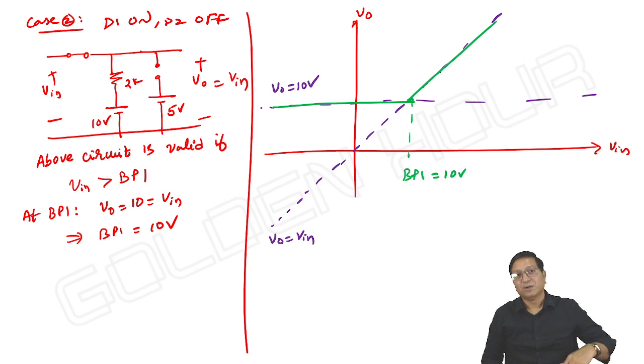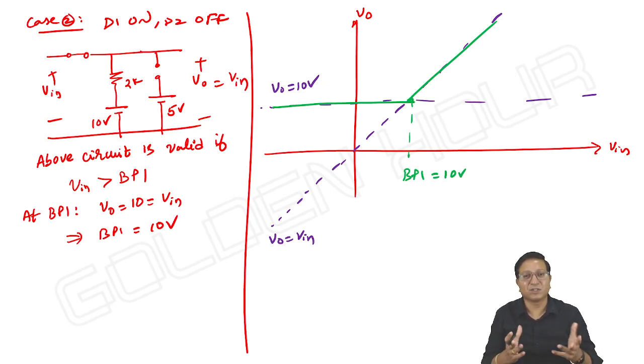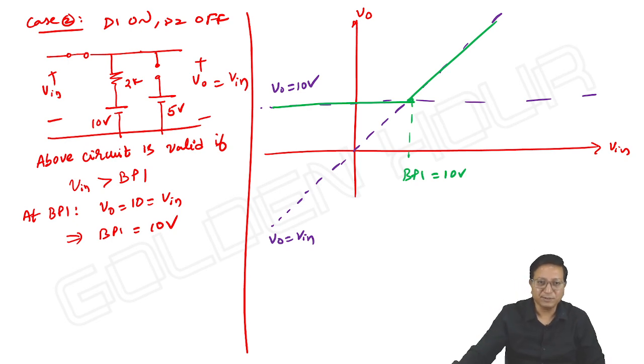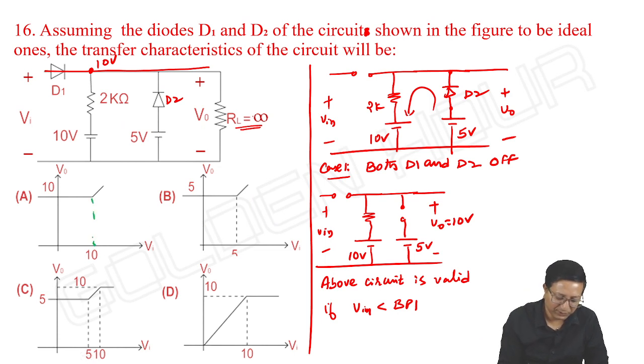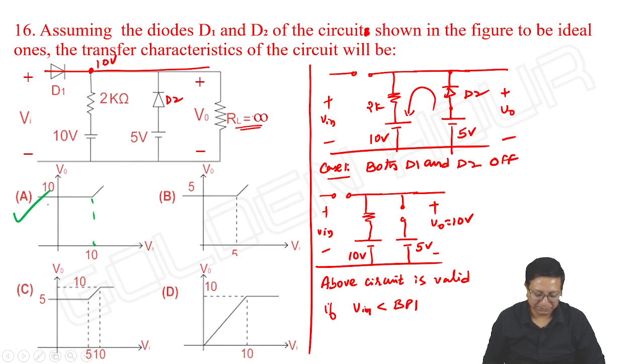Don't expect like, okay, both D1, D2 should be off, D1 on, D2 off, D1 off or D2 on, or both D1, D2 on. It all depends upon how the circuit is given. We can't look at all probable cases. Only few cases. It is not mandatory that all cases should be possible. Some may be possible, some may not be possible. Okay. That's why I always suggest stick to the basics and follow the procedure. Option A is correct.